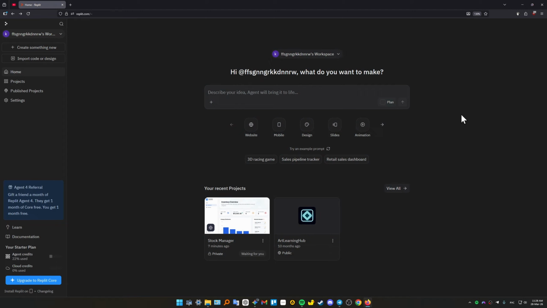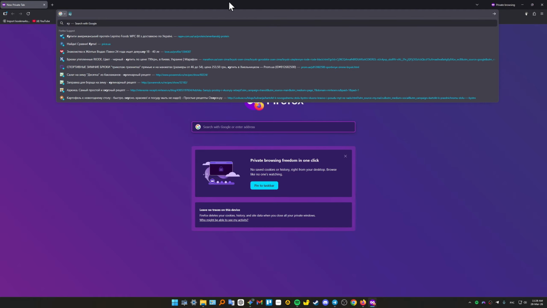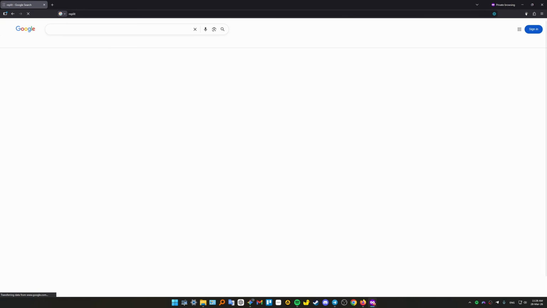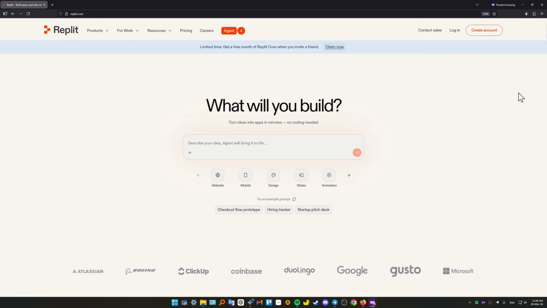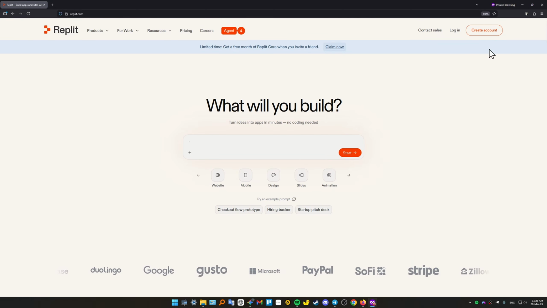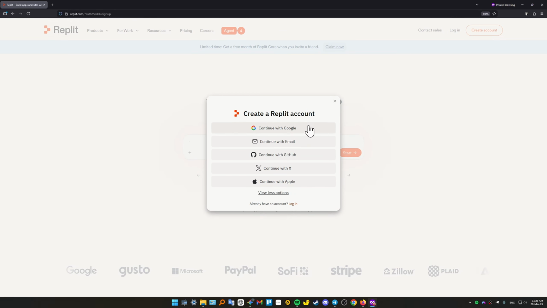So before you begin, of course, the registration process for both services is actually pretty easy. So you just type in Replit, like that, go to the official website, and just make sure to create an account. So in order to make one, you can use, as you can see, these options as follows. You can go with Google, which is the fastest way, I would argue.